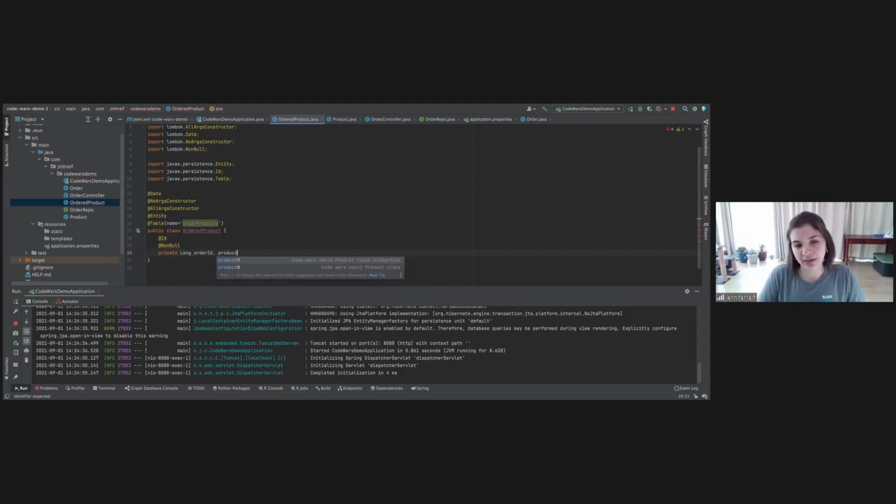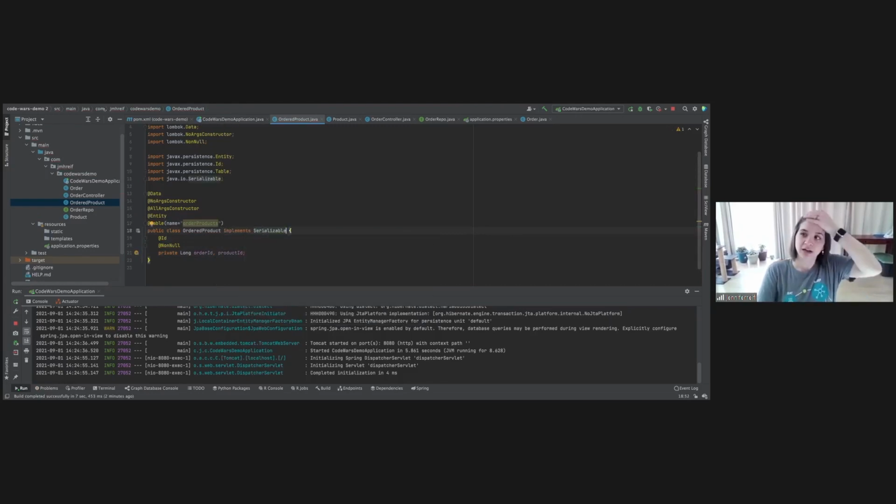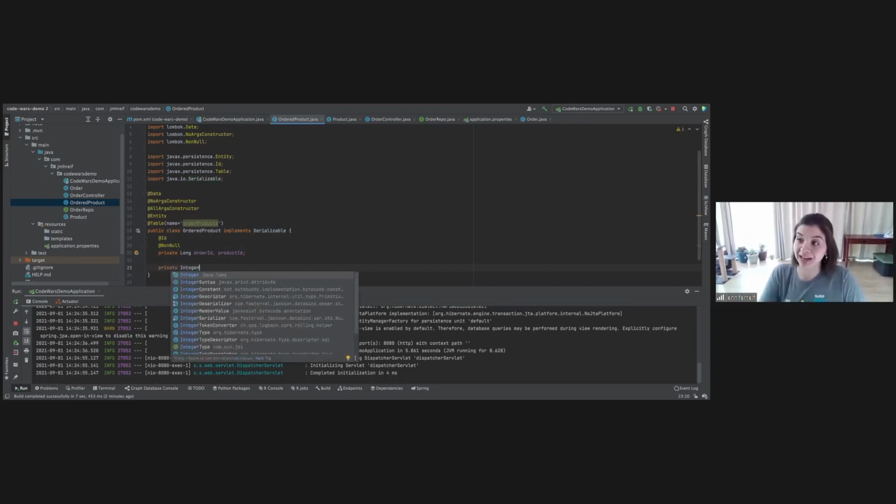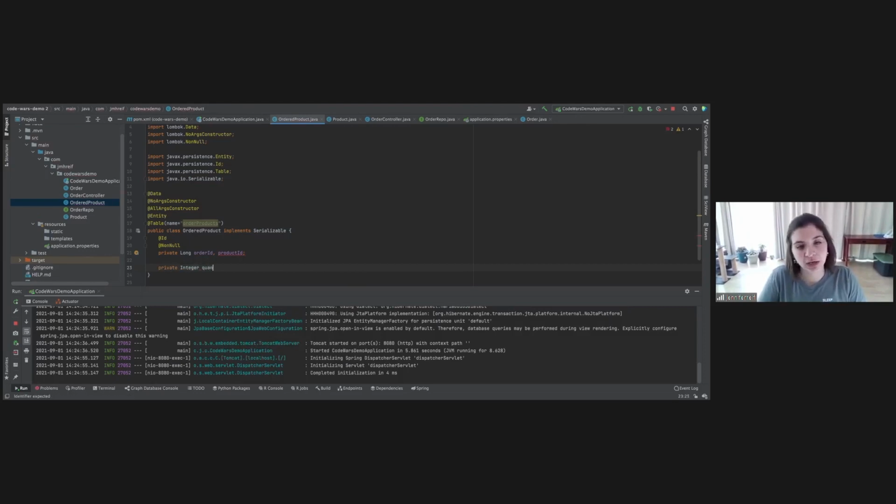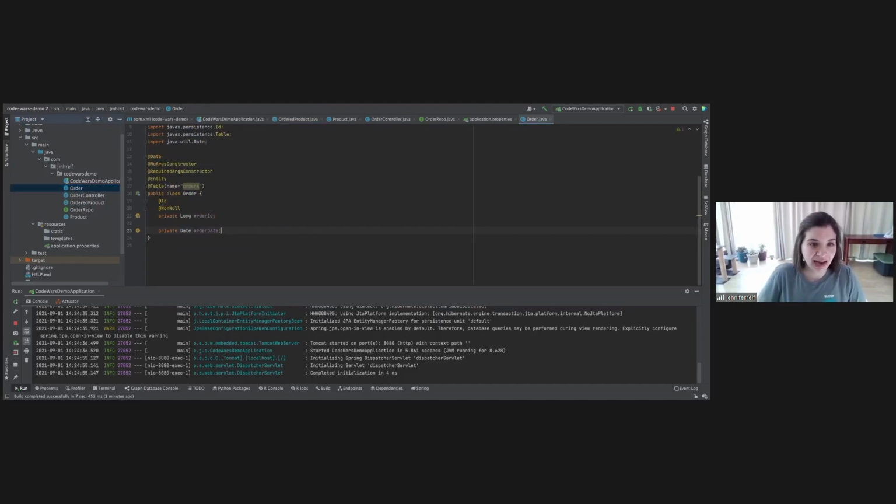So because we have a composite ID, we actually are required to implement serializable here. You don't have to on everything, but the composite ID is one of the restrictions where you have to do that. It will give you an error if you don't do that. So we have that. And then we also had a couple of line item fields, if you recall. So we have our private integer quantity, and then we're going to have a double for unit price that they got for the item, and then any discounts they may have had. And that should do it. But we still haven't tied these entities together, right? We still have just 3 separate entities. So let's go back and do that now.